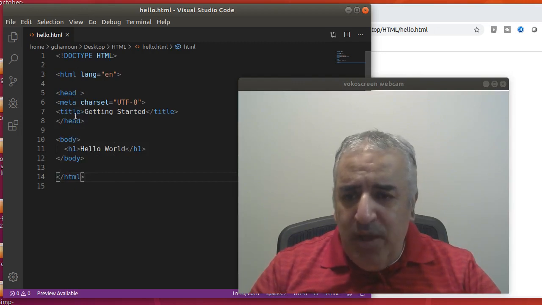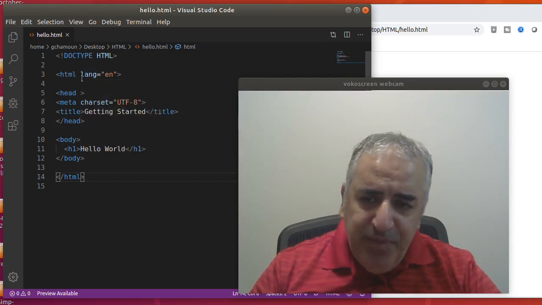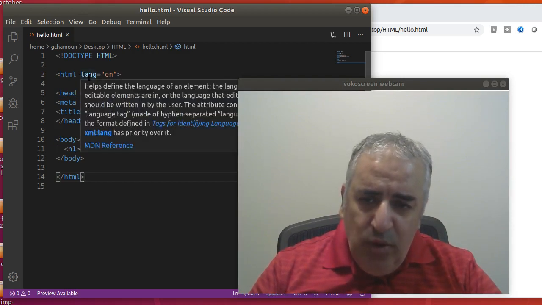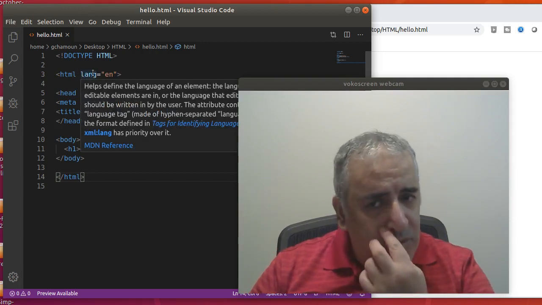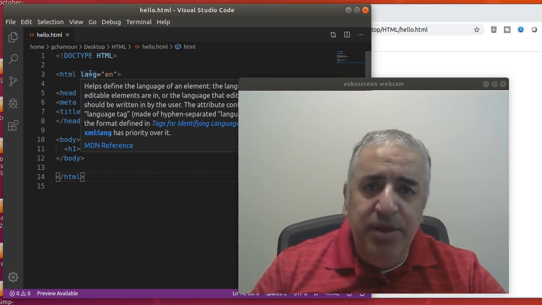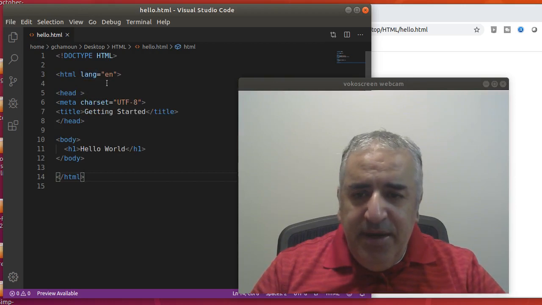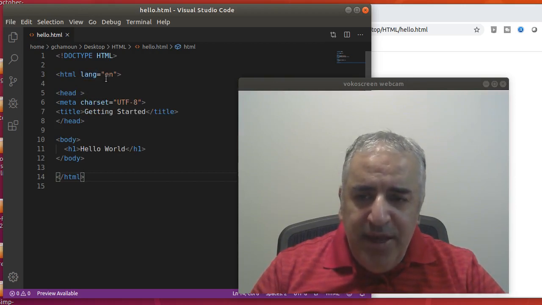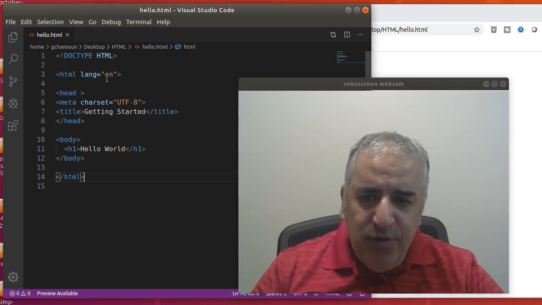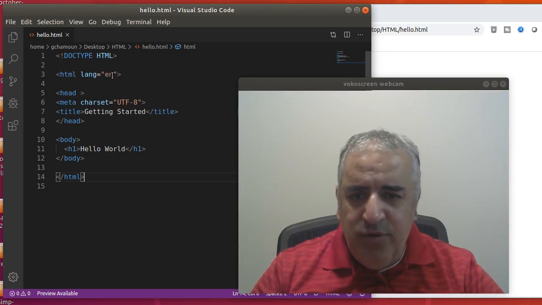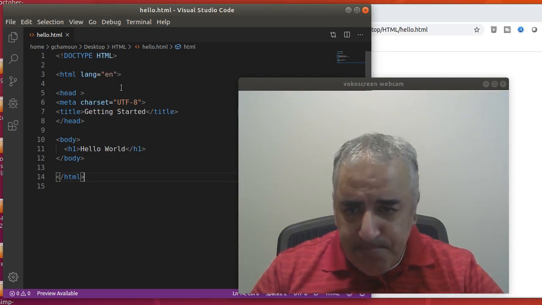And one more thing here: in the HTML tag on the top, you have to have lang equal en. This is an attribute, I think. It's like describing the element. And you just have to enter en for English here. And I think for other languages you have to change it. But for now, we're going to use en.